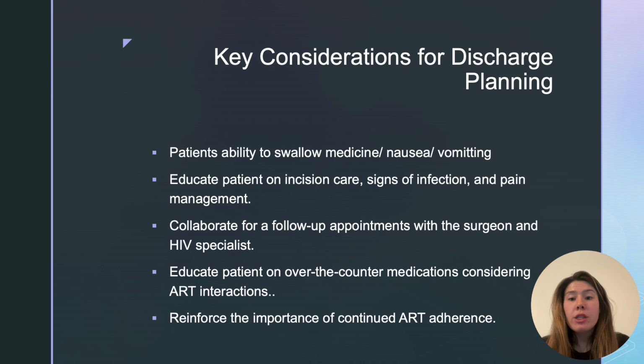Some key considerations for the discharge plan is to assess the patient's ability to swallow the medication, especially if they're having any nausea or vomiting. We want to make sure that they are able to keep the medicine down, whether it's the antibiotics, the ART medicine, the pain medicine, because those medicines are only going to help the patient heal and help them be as comfortable as possible. We want to educate the patient on the incision care, any signs of infections, or also pain management.